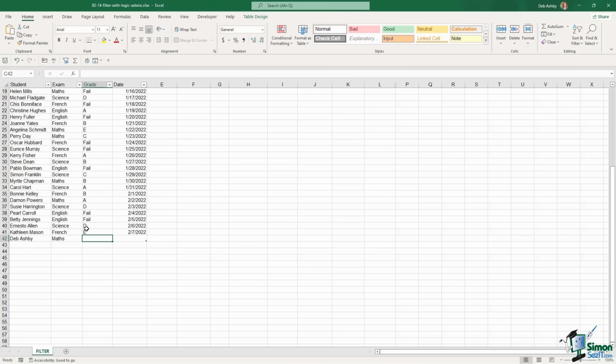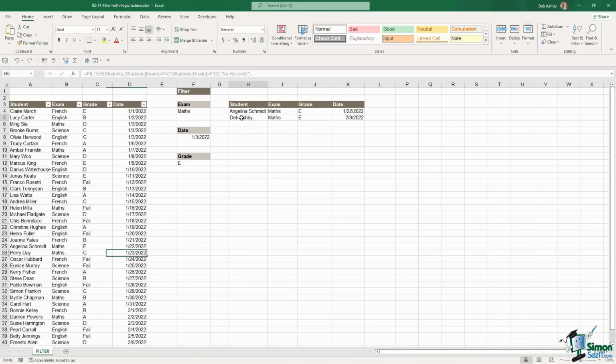And maths, we want a grade E, and let's just say the 8th, 2022. So if we scroll back up now, you can see that that's automatically added that to my results. So once again, I hope you're taking note of the importance of putting your data into an Excel table if you want everything to dynamically update.